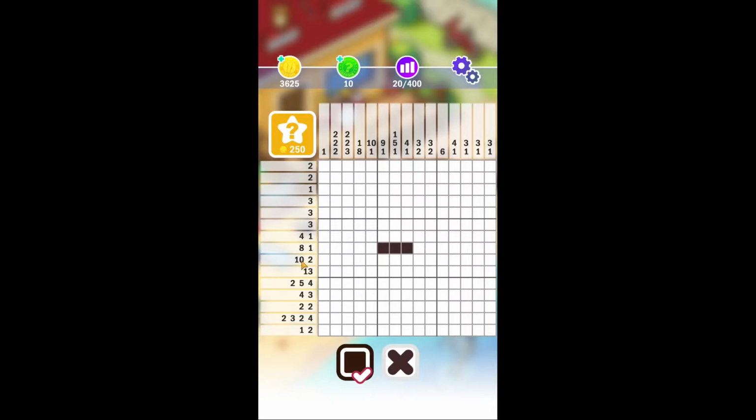This next technique can be used to see if you can center a clue when multiple numbers are in the clue. We'll start with an easy one, this 10-2 clue. Sum all of the numbers in the clue and add 1 for each gap. In this case, we get 10 plus 2 plus at least 1 for the single gap, so that's 13. Subtract that number from the number of squares we have, which is 15. That leaves us with 2.